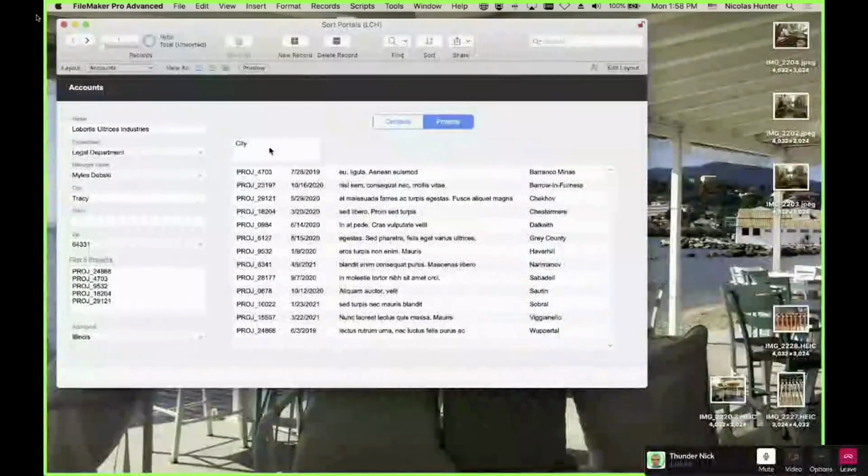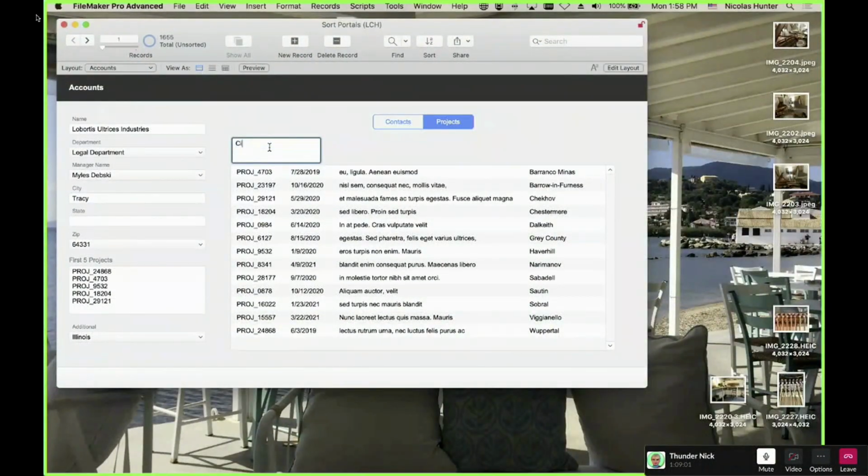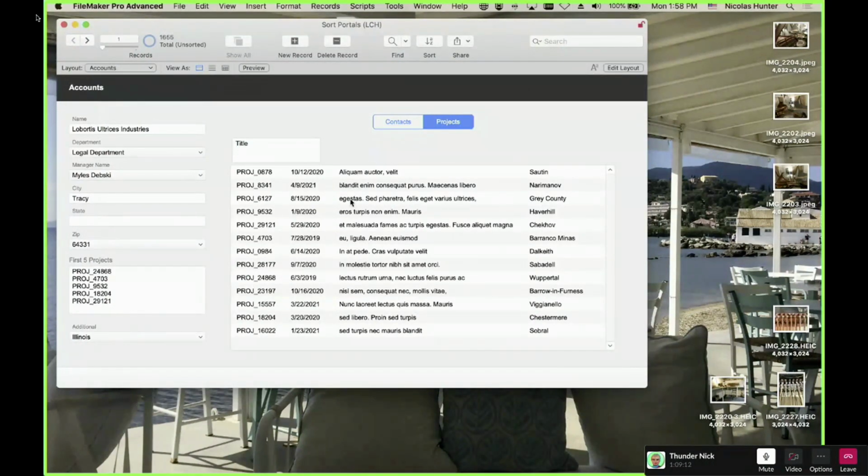So here I'm going city here. I type city, and now it's sorted by city. No, I'm typing title. And now it's sorted by title, A, B. So now, something I want to show you. Okay, so you saw in one click I copy and pasted, and bam, I just fixed a bug, Richard.